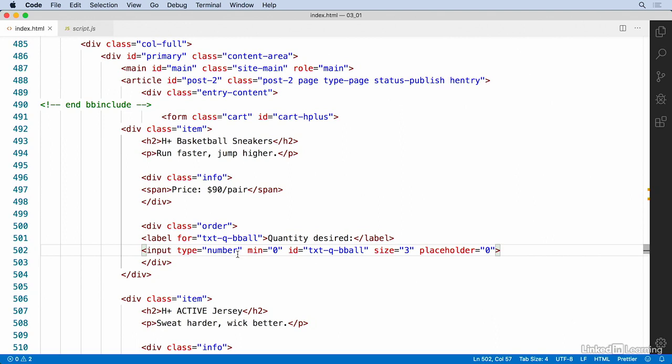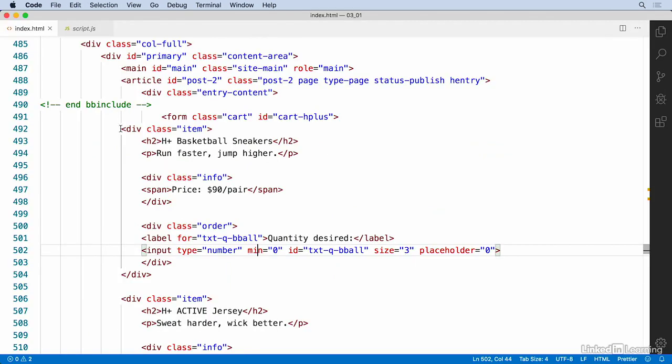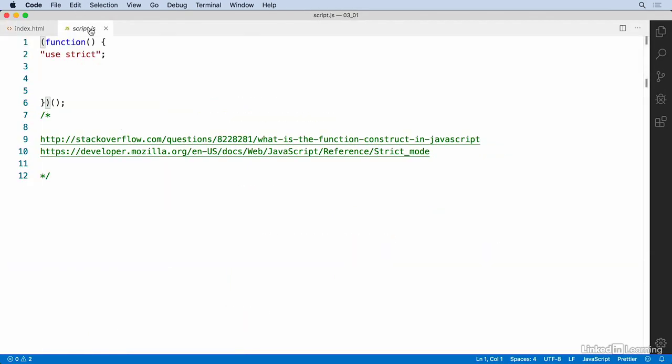Also note that I'm using the HTML5 number element for these quantity fields with a min attribute set. Over here in the browser, that means that the browser knows this is supposed to be a number, and I get these little arrows. I can also, in some browsers, hit the up and down arrow keys. In some browsers, if I were to try and type something that's not a number in here, that wouldn't be permitted. Firefox allows it, but I do get some other interactivity here that's helpful, just by setting that element type to number. Now let's look at the JavaScript file.